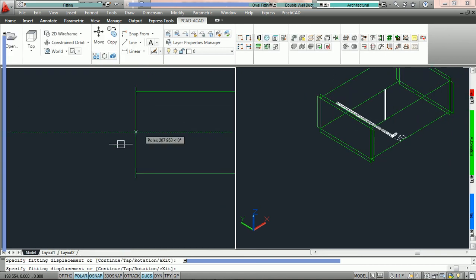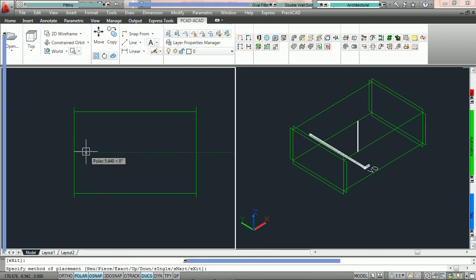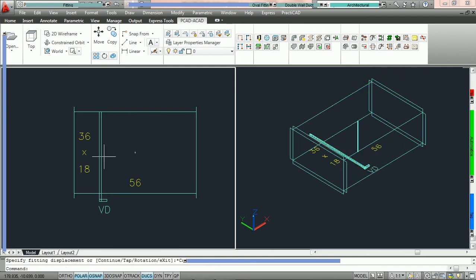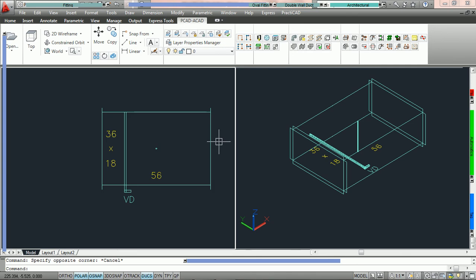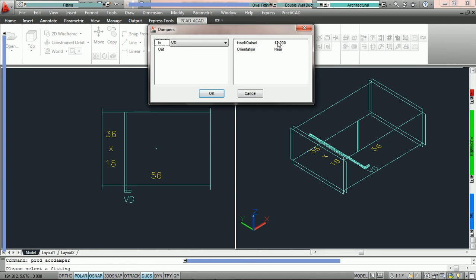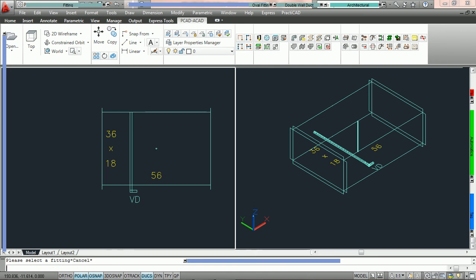Once we've done that, we've now got a fitting, and once we place it on the drawing, that fitting will come with the damper blade inside. In this particular case, it just happens to be a rod. So this is another method. If you use this method, keep in mind that after you've placed it, if you'd like to adjust it, you can go right into the damper icon on your accessory panel, click on it, then click on the fitting, and just make the adjustment here. You can control the inset, outset, and you can also control the near, far to switch the handle to whichever side you'd like. So here we're going to press OK, and now we've successfully placed the damper in the second way.